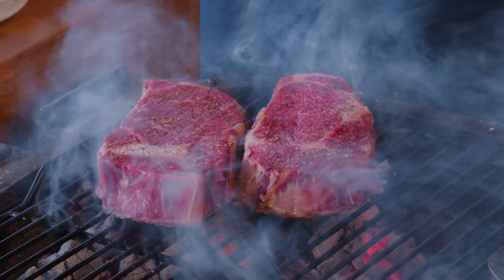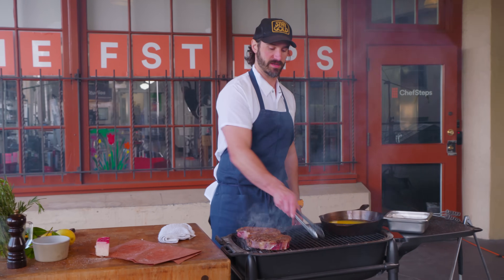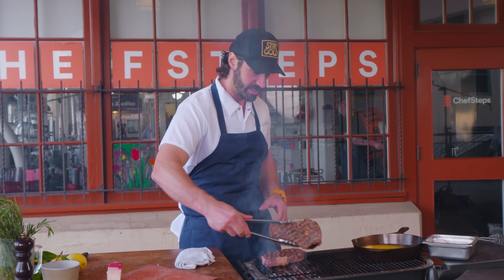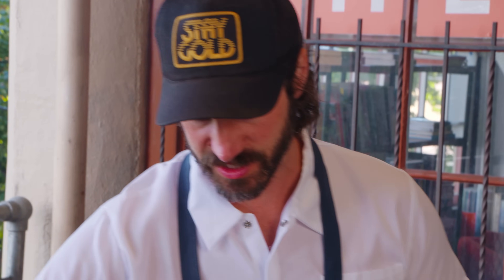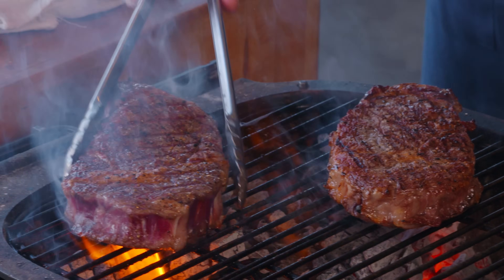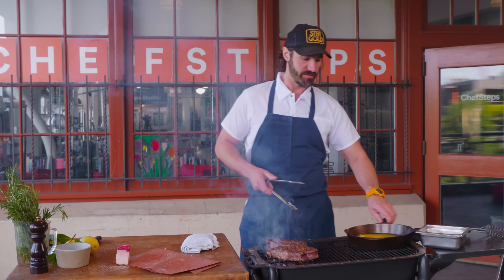Our flare-ups are pretty good right now. You want mellow smoke, but again we're not cooking the ribeyes yet — we're searing and charring them. I like to rotate and flip them around, and as they start to warm up they're gonna start pouring fat off, rendering, and there will be more flare-ups. That's why you want that cold zone. If you're cooking steaks, especially ribeyes, and you start to get black smoke and big fire and the steaks are turning black — that's a bunch of soot that's gonna be really bitter. If that happens you can actually run inside and rinse them under a little warm water and it'll make a huge difference.